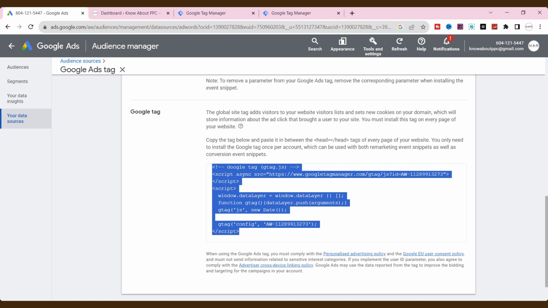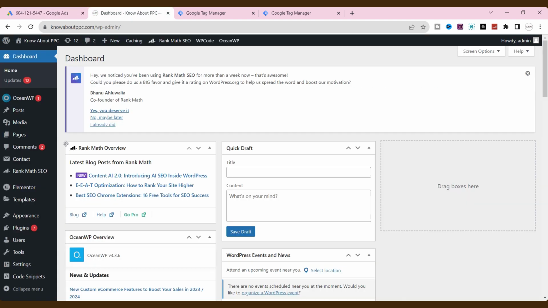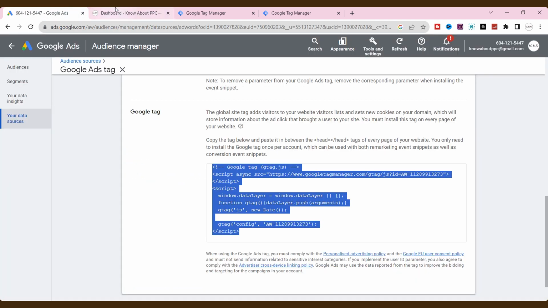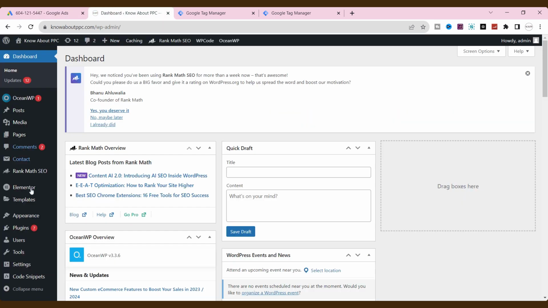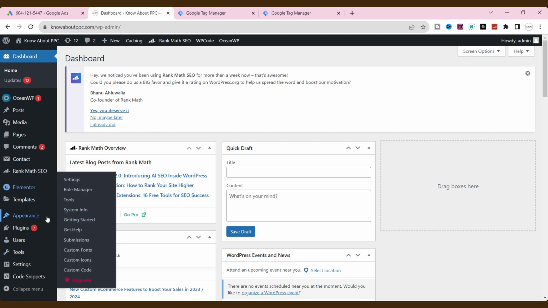Note: you only need to install the Google Tag Code on the website for both remarketing and conversion event snippets. If you are unaware of installing the code on the website, ask your developers to help place it on the website. Alright. Since I am using a WordPress website, I am placing the code in the WPCode snippet plugin.